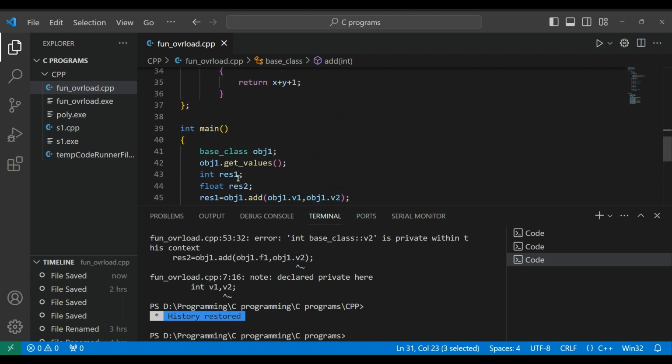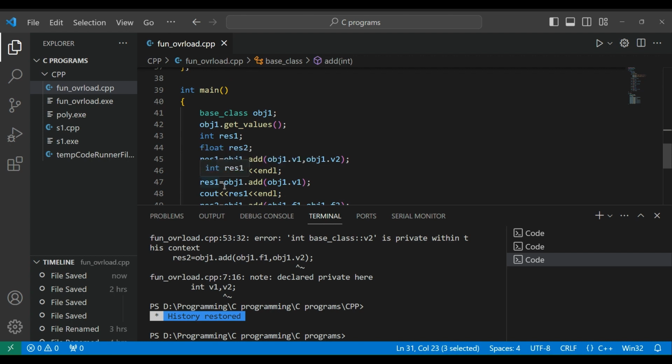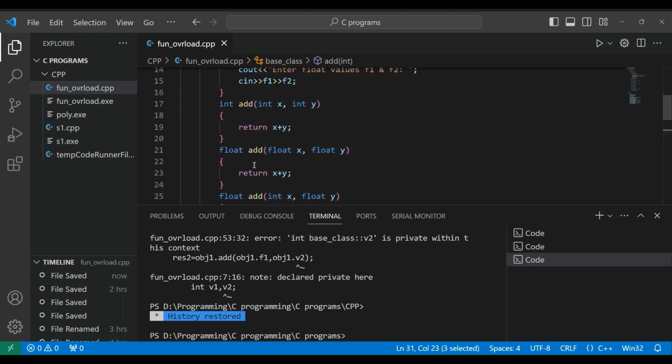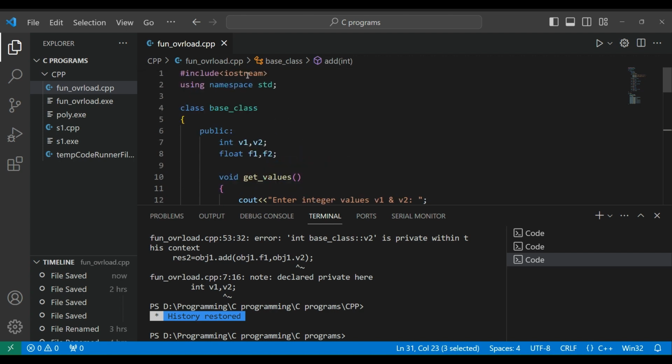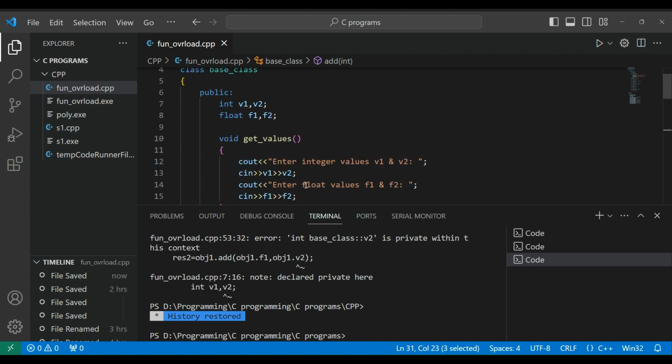Just before that, I want you to know that cin and cout, which we have used everywhere here, are objects of the classes istream and ostream. Remember, they are not functions, they are objects. Cout belongs to ostream, cin belongs to istream. So iostream is a class derived from istream and ostream, so both functionalities will be there in iostream. So instead of including two separate header files like istream and ostream, we can include only one header file, iostream. Then we can use both the objects.